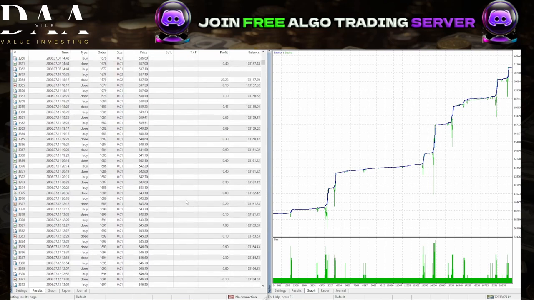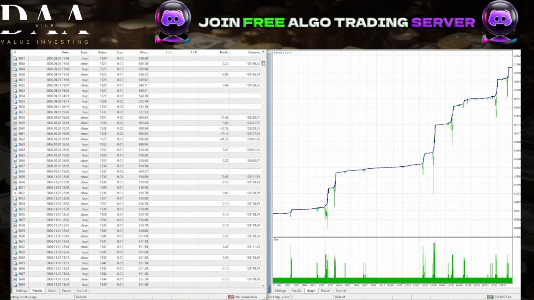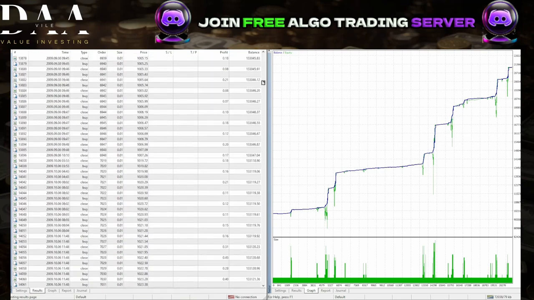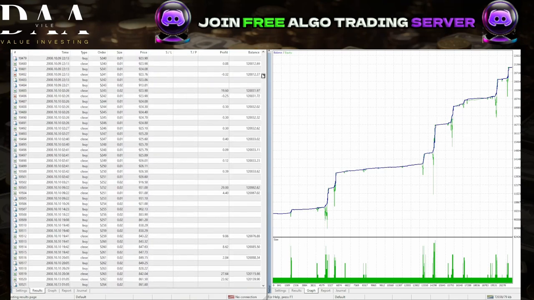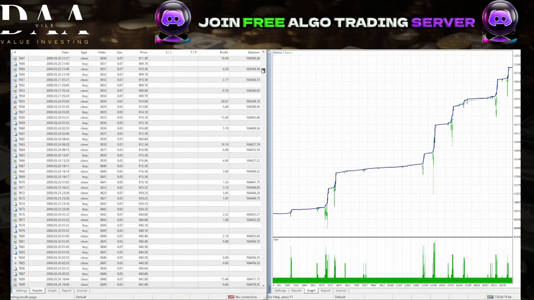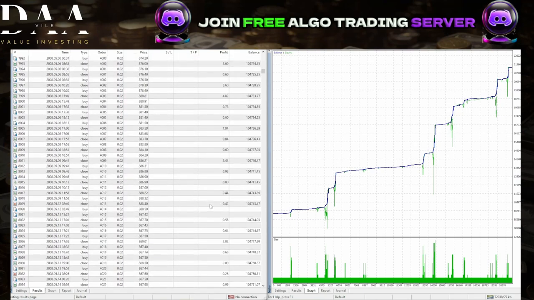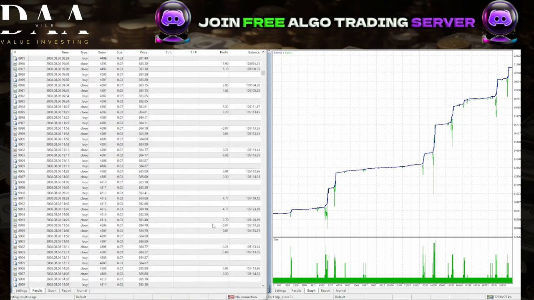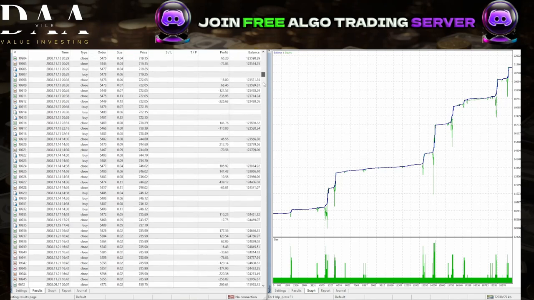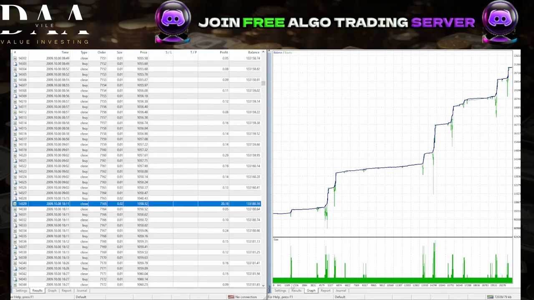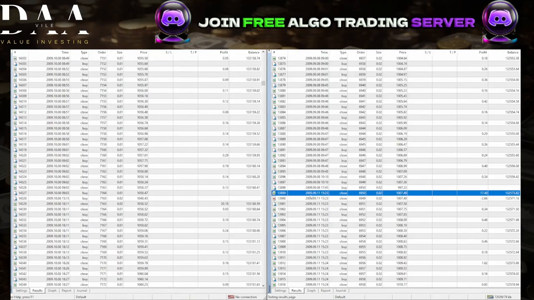And let me go to the zone that I had selected. So I want to show you something. Why I always say using smart progressions is smarter than just using a fixed lot or huge lots in the initial state. Here, the same range, the same time. As you can see, using a fixed lot at 0.02 is not the best option.